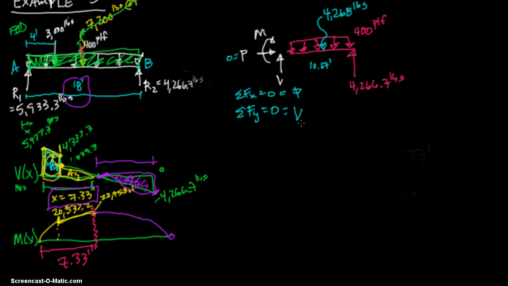And what do we know about V, I guess? Let's stop and say, okay, what do we know about V? Well, let's look at our moment diagram, and at the point of max positive moment, what did we have for shear? We had 0. So V should be around 0. Actually, it should be perfectly 0, but given our rounding, it'll be close to, if not perfect. So let's look at V here.